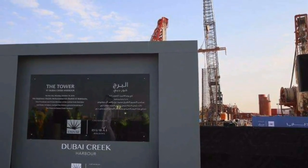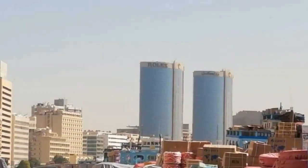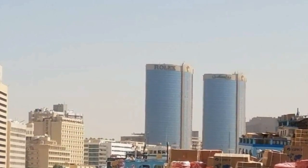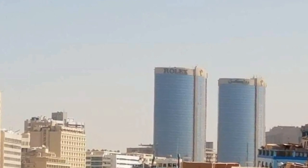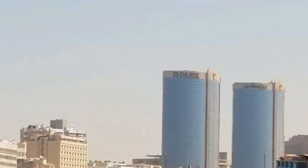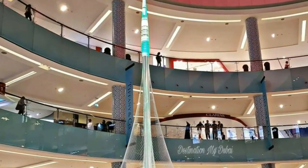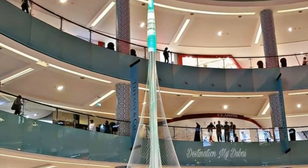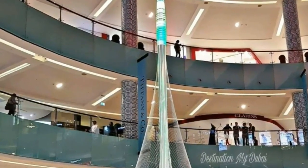For Dubai Creek Tower, Santiago Calatrava claims the inspiration for his design was drawn from the natural form of the lily, a plant that can be found in desert areas. The lily also inspired the footprint shape of Burj Khalifa. The most distinctive feature of Dubai Creek Tower is its cable arrays, inspired by the ribbing of lily leaves. These sturdy cables connect the tower to anchors spread on the ground on two sides of the tower, making the structure more stable and allowing it to be safely built to over 1,300 meters.